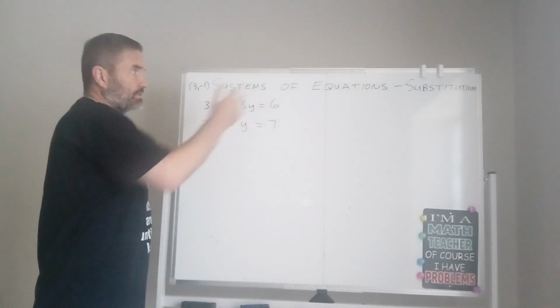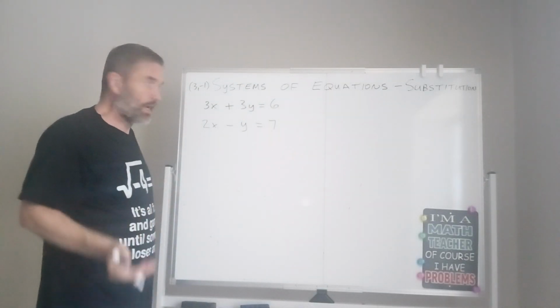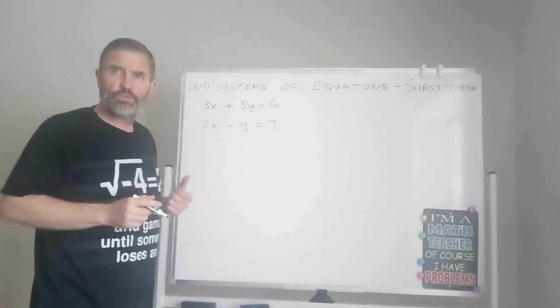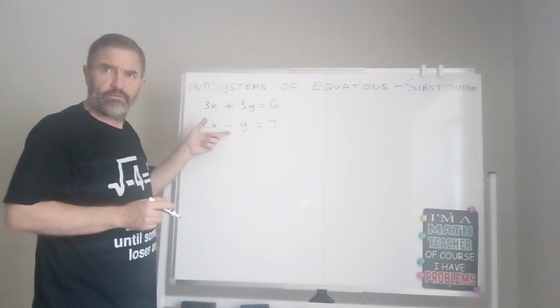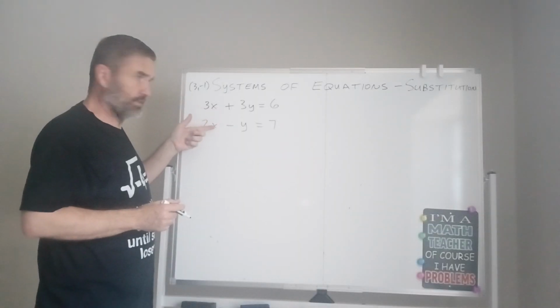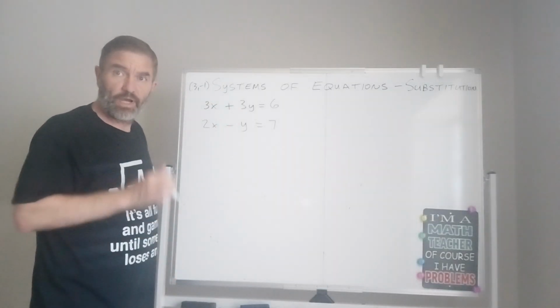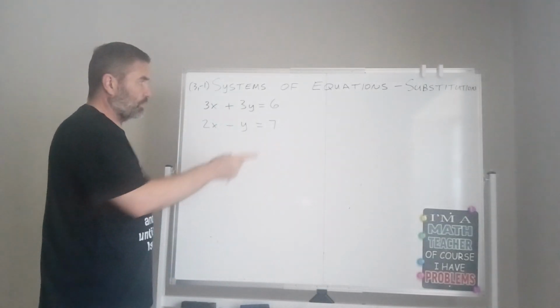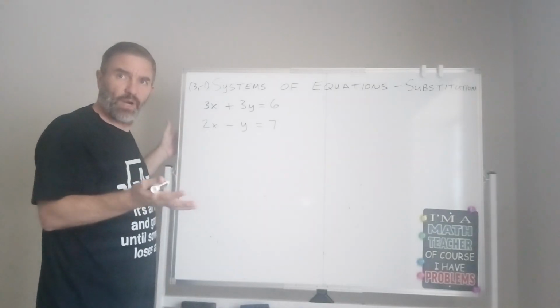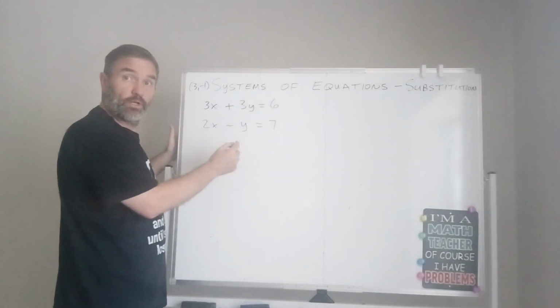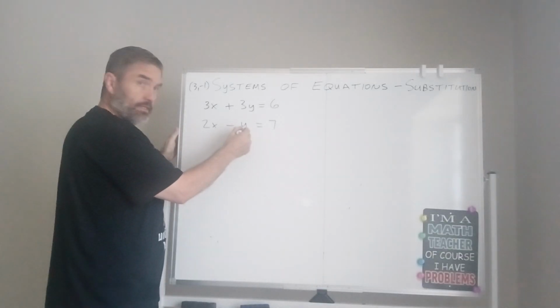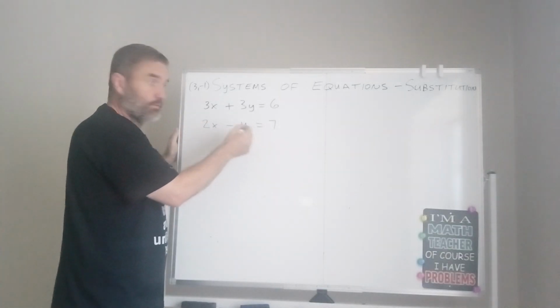So, the process for system of equation substitution: you have to look at your equations and you want to solve one of the equations for a single variable. Either solve this for x or this for x, this for y or that for y. Now normally, when you're looking for that, you're looking for the variable that's by itself, either has a 1 or -1 in front of it. This one has a -1 in front of it. Perfect. I'm going to take this equation right here and I'm going to solve it for that variable.